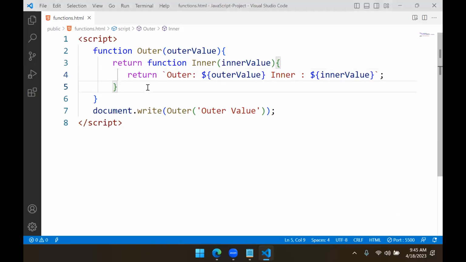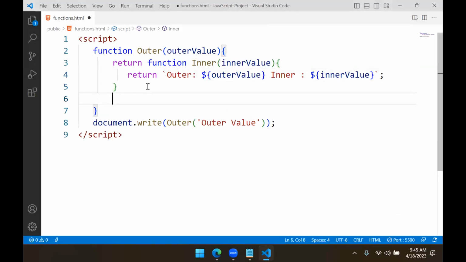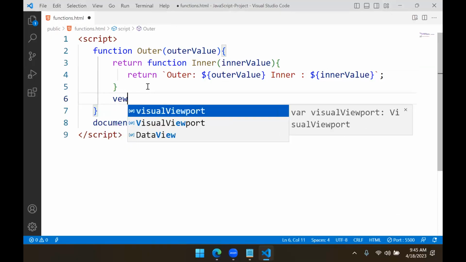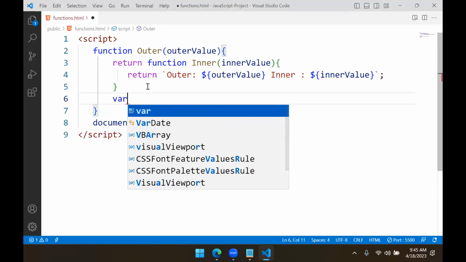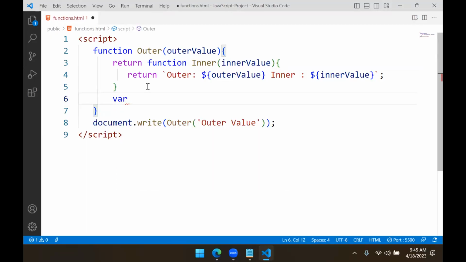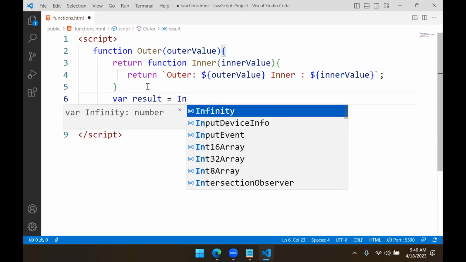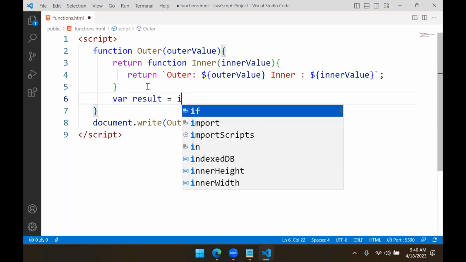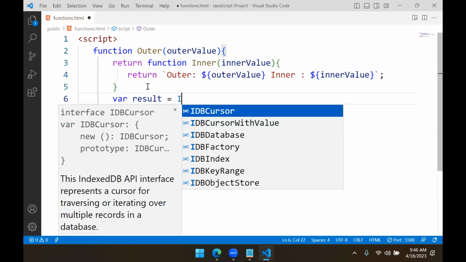So here we store a variable, where some result is equal to what? Which function? The inner function.